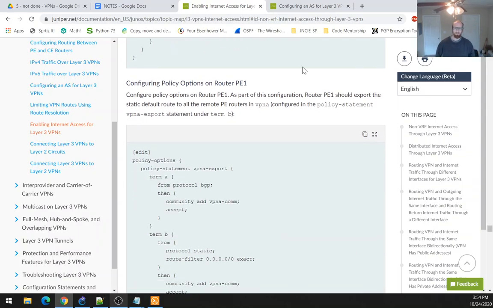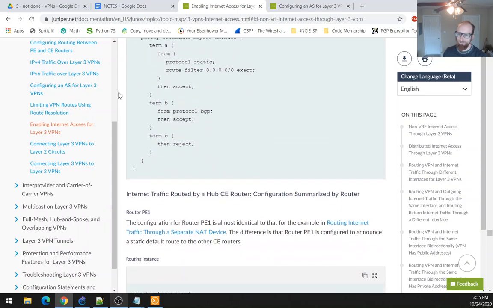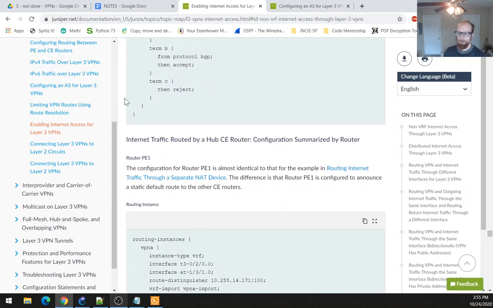Configuring policy options on router PE1. Configure policy options on router PE1 as part of this configuration. Router PE1 should export the static default route to all the remote PE routers in VPNA, configured in the policy statement's VPNA-export statement under term B. Okay, so internet traffic routed by a hub CE router, configuration summarized by router.